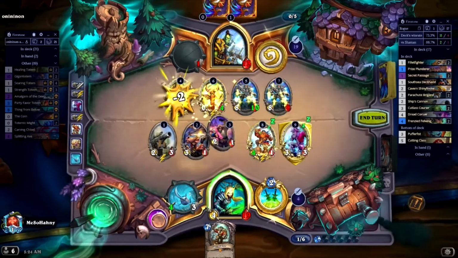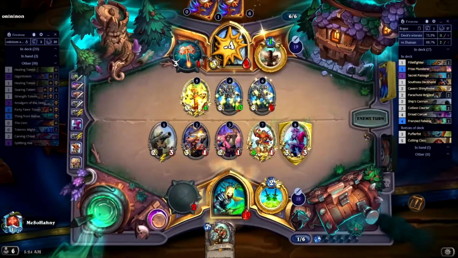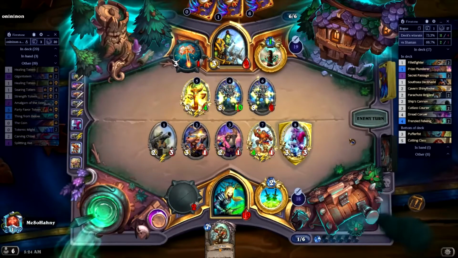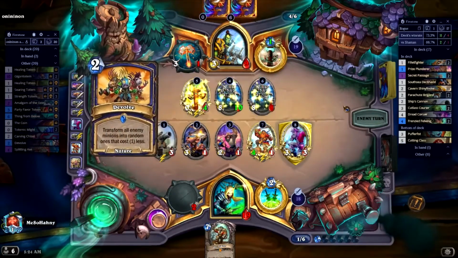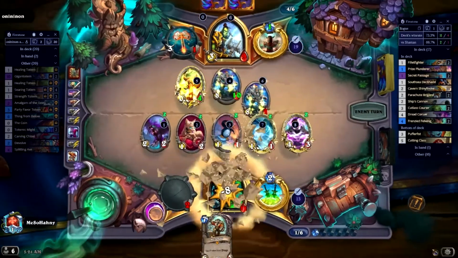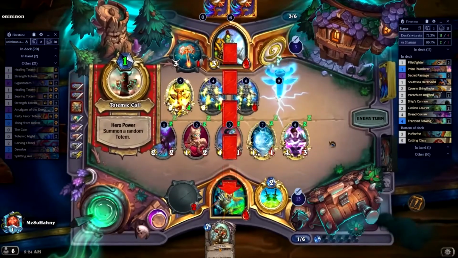6, 7, 8, 9, 10. I'm gonna go with a small little half measure here. And then we'll hit. I mean, he only needs 3 damage here. I understand that. Oh, he's evolved me into some taunts. Man, that sucks.